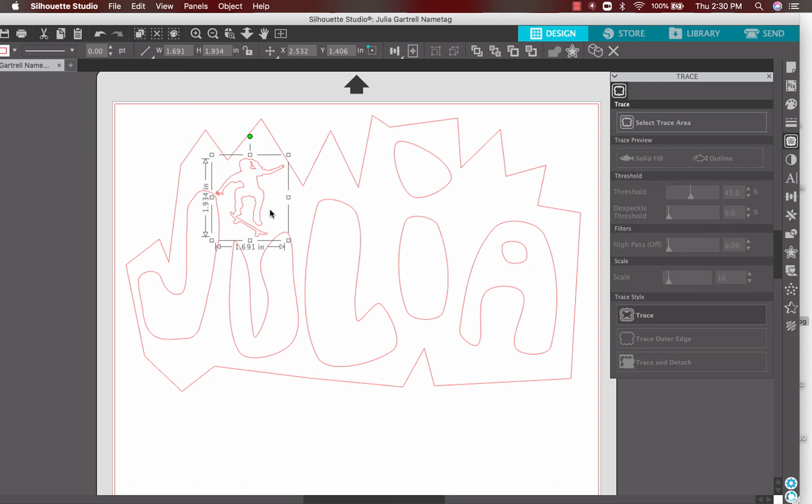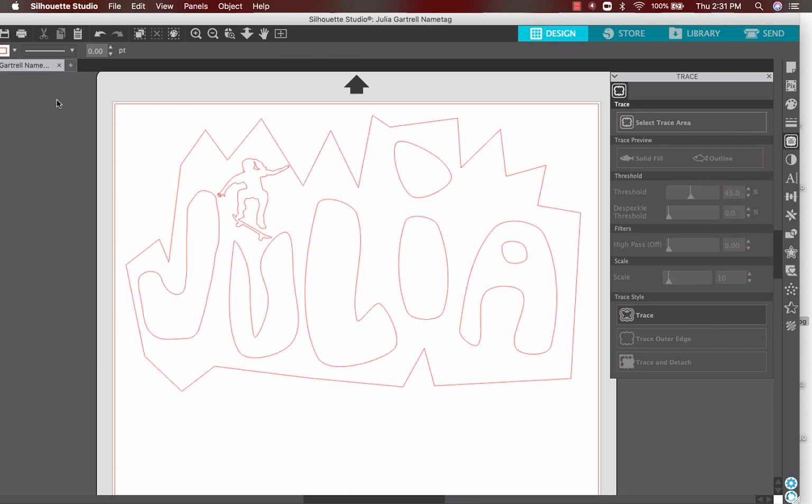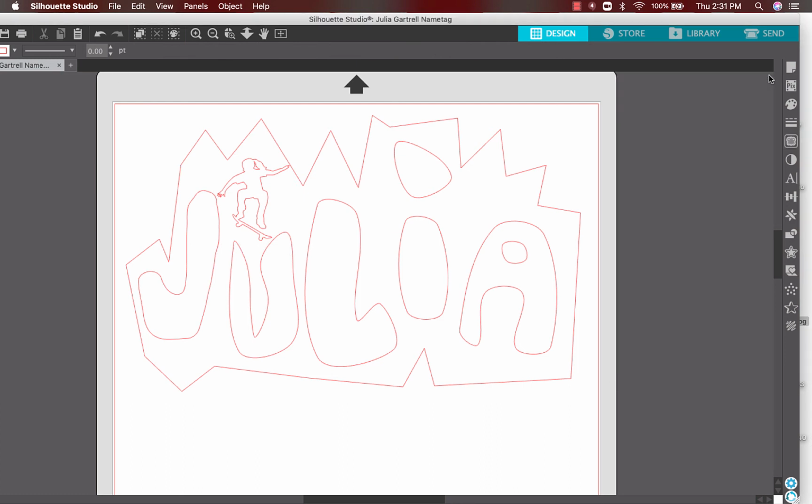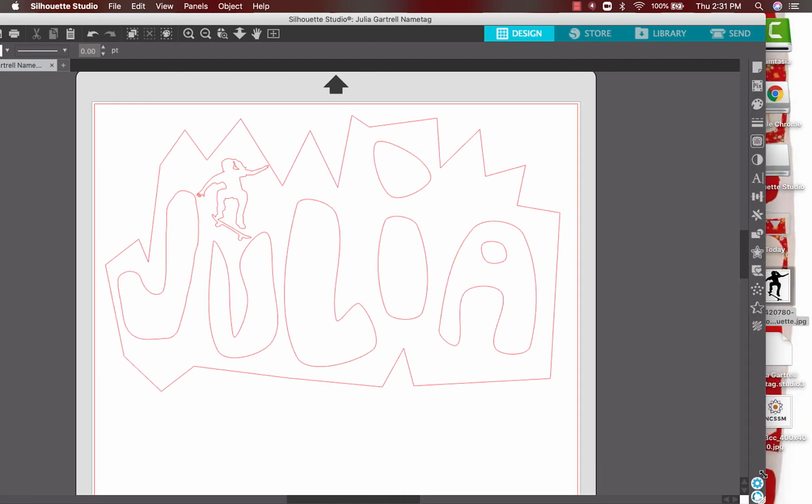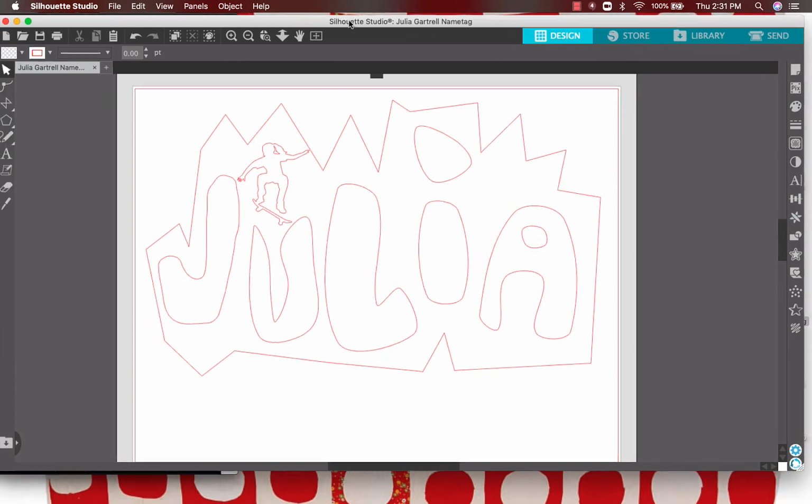And then I'm getting pretty close to being done with my name tag, although it's kind of not true, because skateboarding is not something that I'm that into, but that doesn't really matter. You can get the idea of how to do this without needing to know that I don't like skateboarding, right?